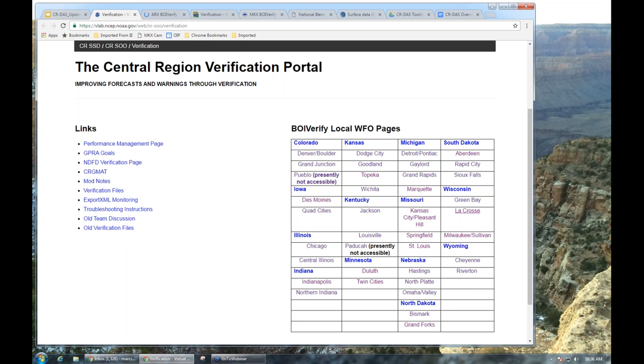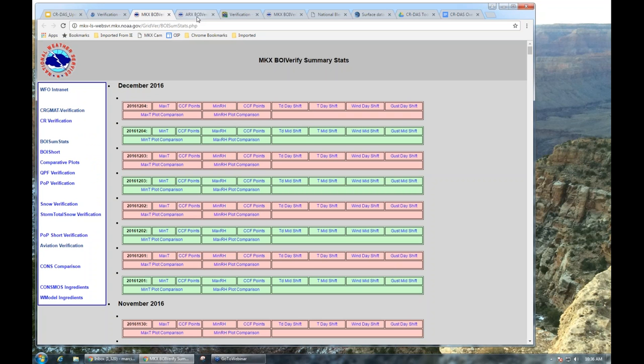There are some specific checks in there to make sure you have a certain percentage of the model available on the dates that it's available. I think it's only 30% of the time it has to be available to be included in the stats. I like to make sure that we have a direct one-to-one verification, so that all the models were available for the whole time frame. And that's why we've been keeping it to around 60 days here for now. But obviously every day that gets bigger and bigger.